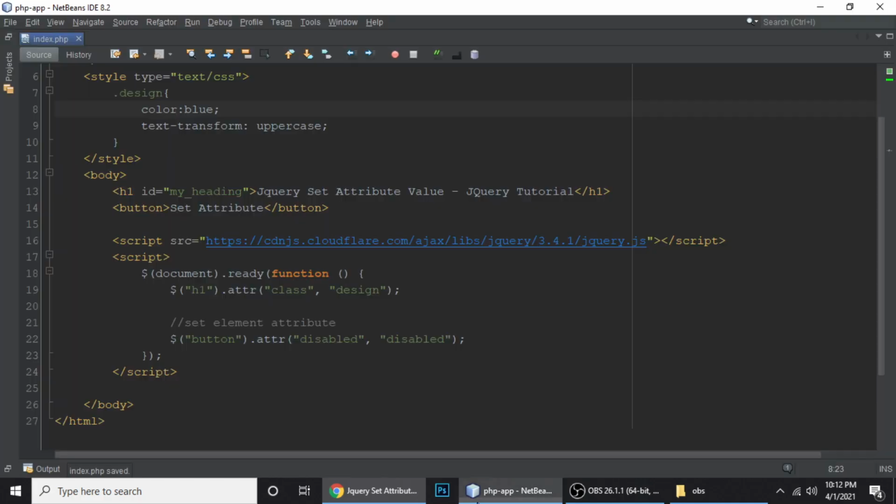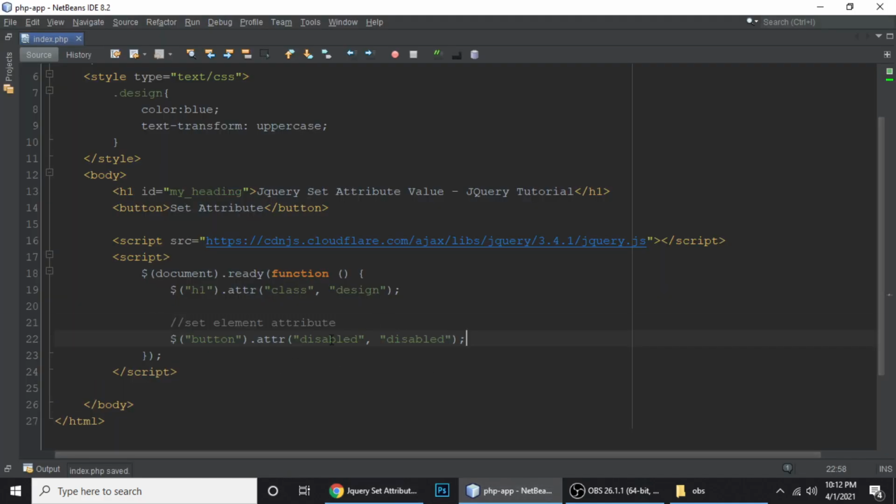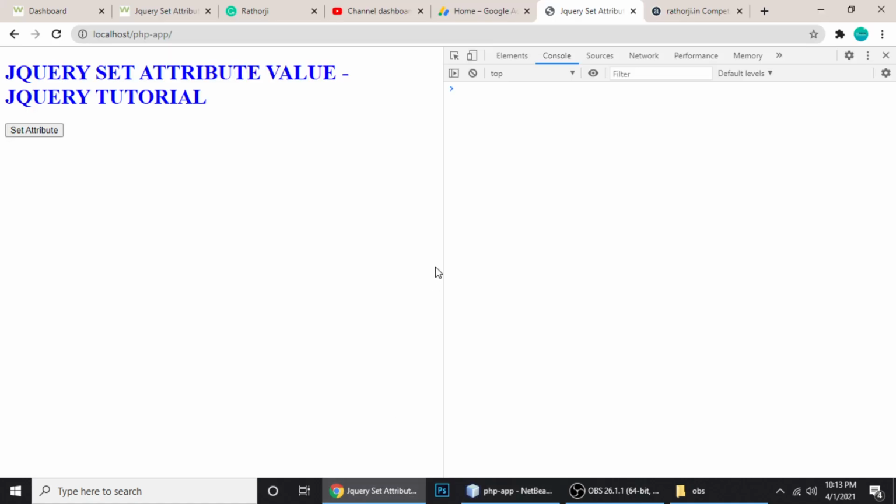And at the bottom we have one button, but when you remove this, right? The button is enabled now. So let me disable this button by setting an attribute, which is disabled. So button, this is the selector, and attr means attribute, and disabled is disabled. It's true. You can make it true or something. Control S for save and refresh. So our button is disabled. When you click it, nothing will happen, right?